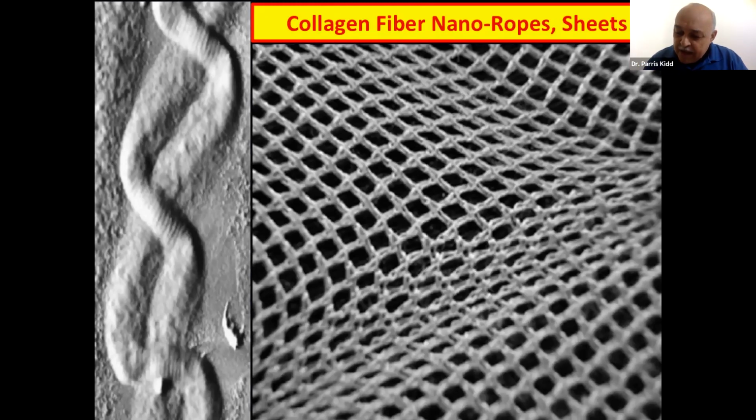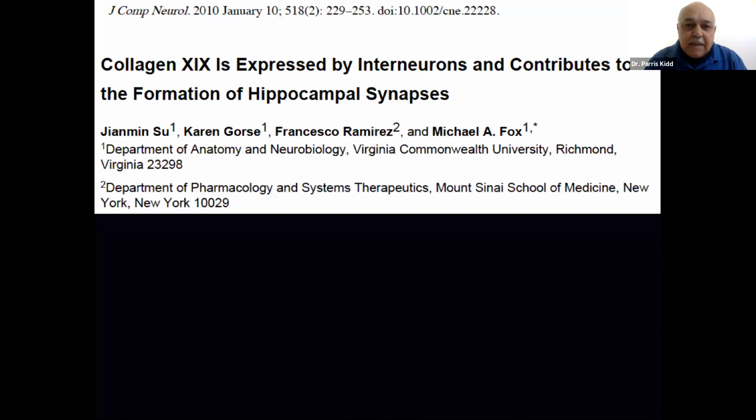Now, a little while back last year, one of our marketing staff said to me, Paris, collagen is such a hot issue. Can we have a collagen product? And I thought, well, let me go look at collagen in the brain. And sure enough, the brain needs collagen because it builds the walls of the blood vessels. It's important for the structural integrity of the blood vessel walls, but also I was surprised to learn that we actually need collagen to make synapses in the hippocampus and all through the brain. So the synapses are the connections between nerve cells, and they need to have a structural anchoring where the two nerve cells come together. And sure enough, a particular form of collagen, which is not formed into fibers, but which nonetheless is structural, is found and essential for making synapses.